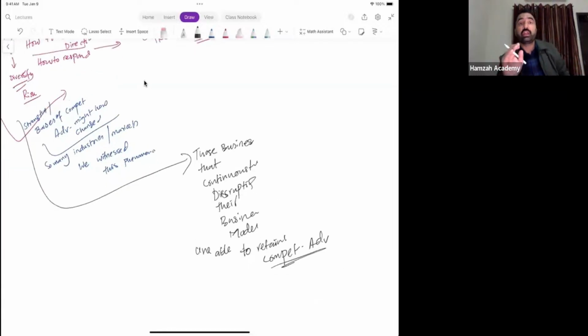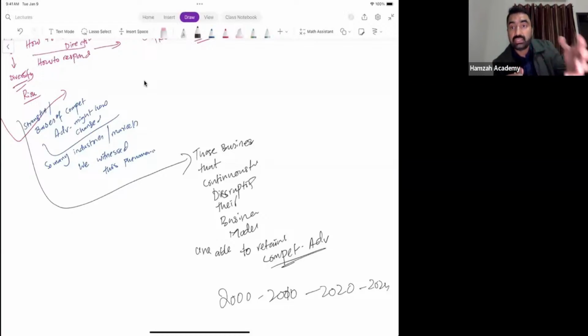For example, if you look at the list of the top 100 largest companies in the world, you will see that many of those companies were not on the list 10 years back, but they are now part of that list. And many companies that were on the list before are gone. If you look at 2000, 2010, and then 2020, and now we are in 2024, so many companies have gone out of the list. The reason is that those companies have not been able to maintain their business model.